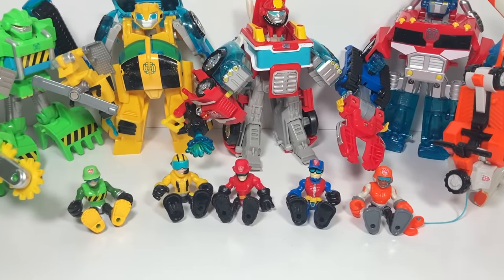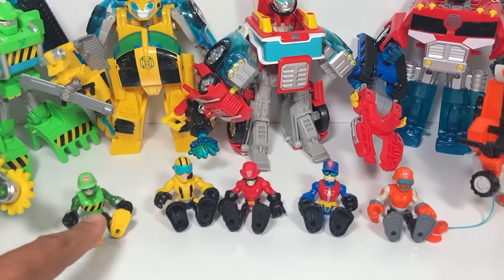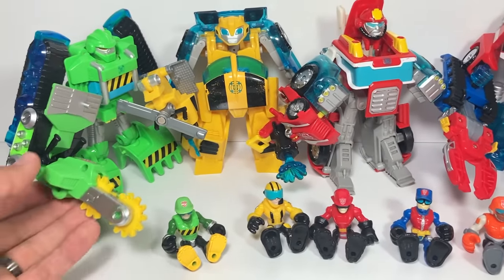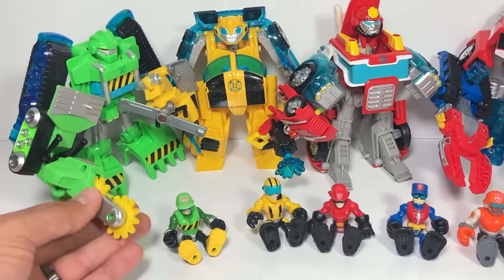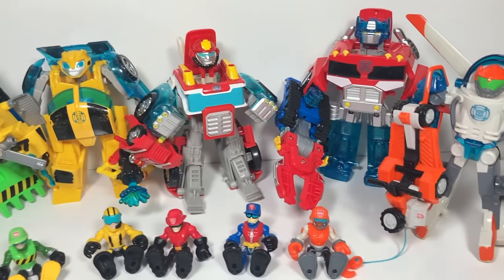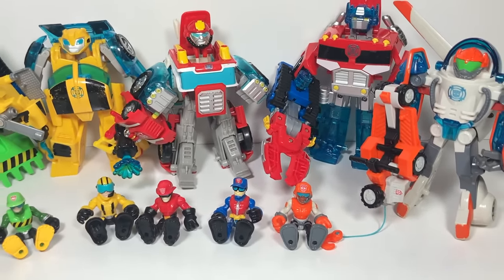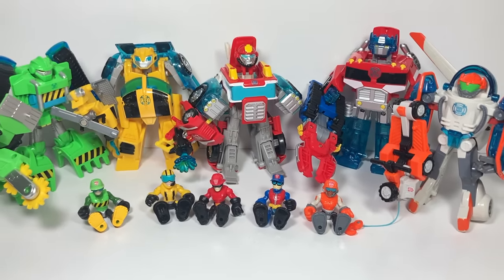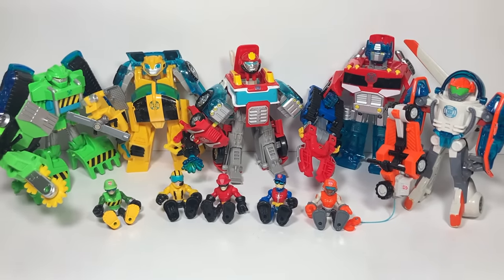I really like checking out these Rescue Bots toys. I like how each figurine went along with one of the Rescue Bots, and then you could use their vehicle or machine as a weapon or tool - and they each had a fun little gimmick. I hope you enjoyed checking out the video today. Be sure to tune back in every week for more fun Transformers toys videos!